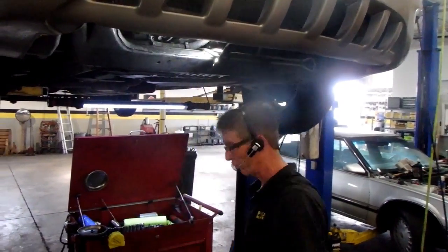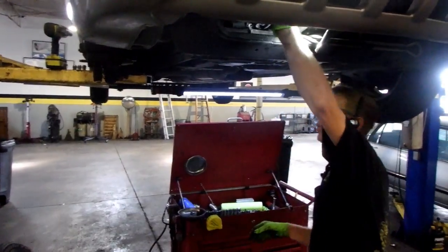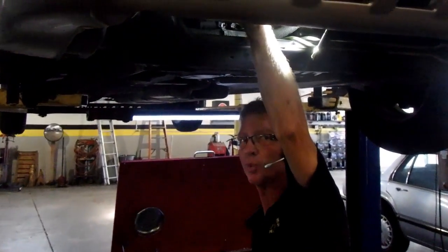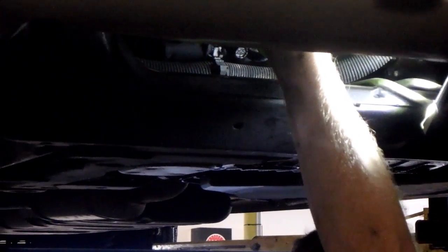And look at that, wow, it's oil running out of the bolt hole as I'm taking off the compressor. We got some oil leaks that we're going to be fixing on this car anyway. We got it loose. I'm taking it out by hand.